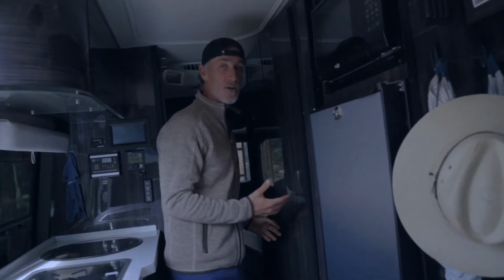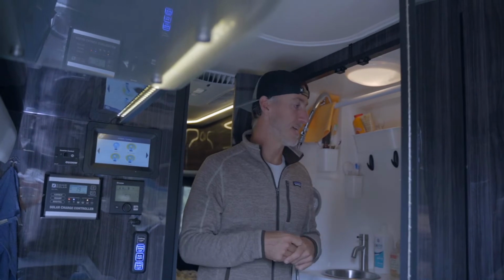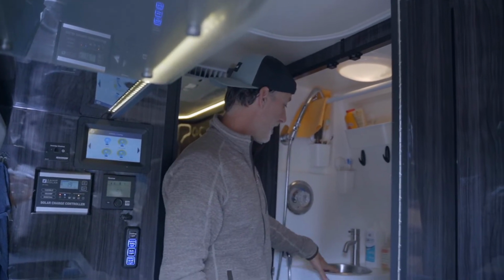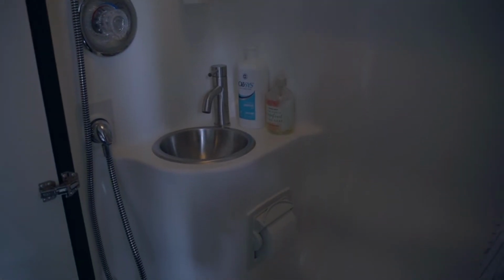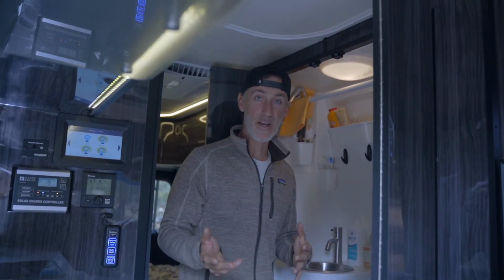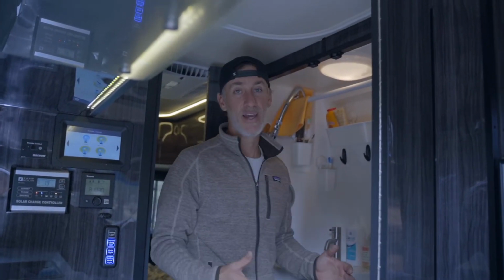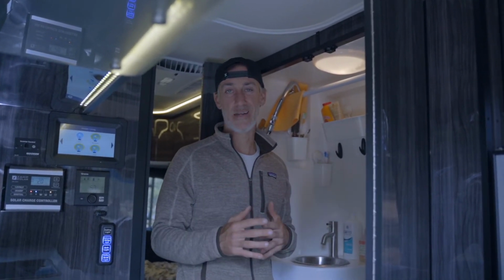Flowing down here, you have your bathroom. Luxury for some people. I don't think it's necessary. You have your sink. Water's obviously on demand, not a foot pump or a hand pump. You have the shower in here, and then you have a toilet because you have black water and gray water in this van, which is another huge luxury, especially for van lifers. I don't believe my in-laws have ever used the shower. I do think it is extremely tight in here, and that's one of those things, indoor shower, that is just hard to fit in a van.